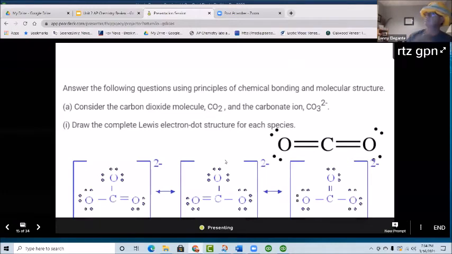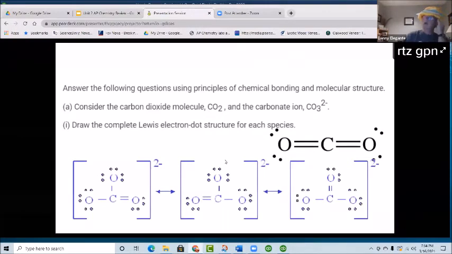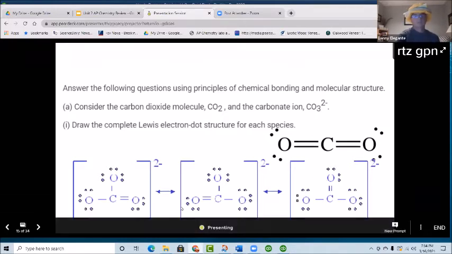And remember, I said that, yes, some things can have 12 electrons, but carbon is not one of those. So keep in mind, the only things that can expand the octet to go beyond 8 are things in the 3rd row and below. So it would not be okay for carbonate to have 2 double bonds, let's say. You just couldn't do it, right? So the double bonds were necessary because that was the only way to give carbon 8.